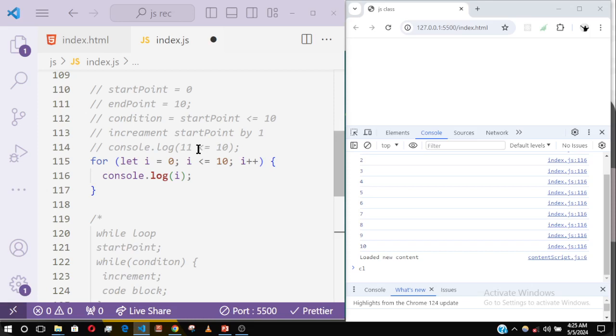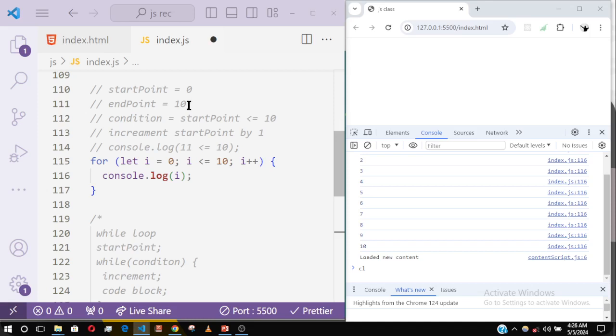If you are climbing from the low step to the high step, you use a less than, so that your condition will end. And because you are climbing from a low step to a high step, you have to increment.